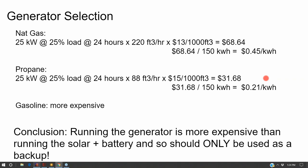So I'll actually set that when I'm doing my modeling as a parameter. I'll look at my generator runtime and how much money I'm going to spend in gas versus my battery bank size and how much money I'm going to spend on the batteries, and use that as kind of the final variable to lock in my appropriate battery bank size.